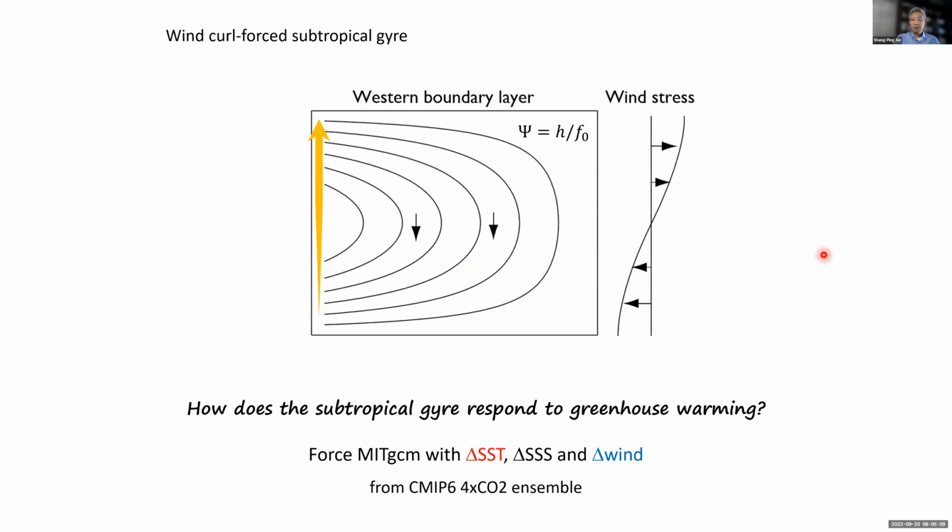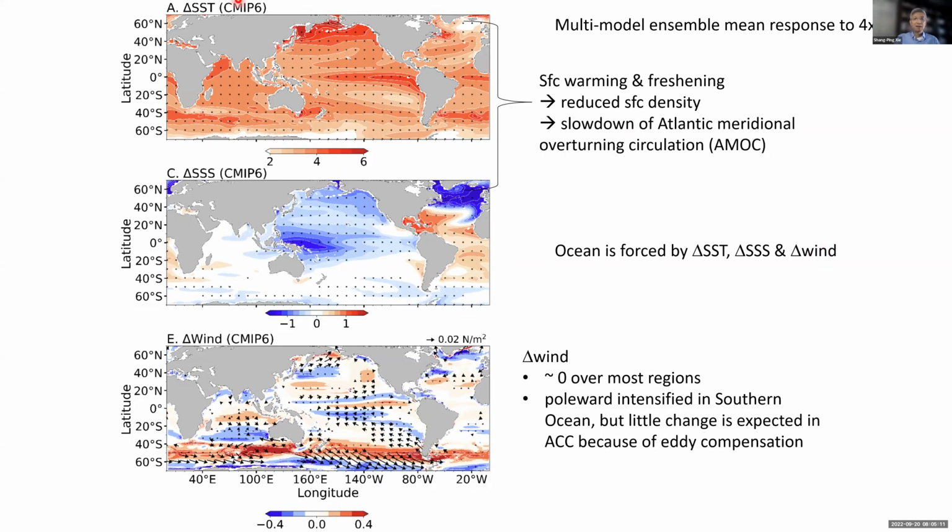So what happens is that the sea surface warming dominates the upper ocean circulation change, not the delta winds, not the salinity. And I guess you might have thought salinity is probably going to be minor, except in the subpolar North Atlantic. But the major result is that surface warming is the dominant forcing for wind-driven circulations of the upper ocean.